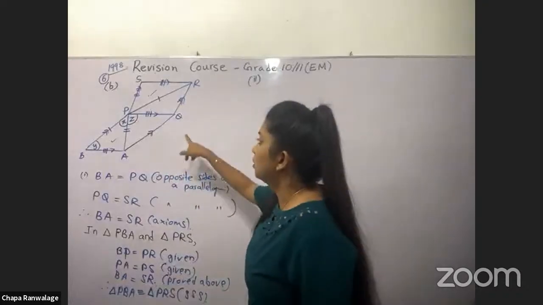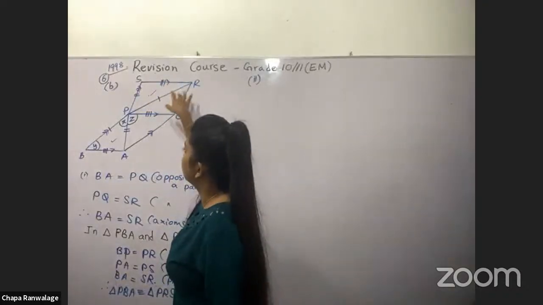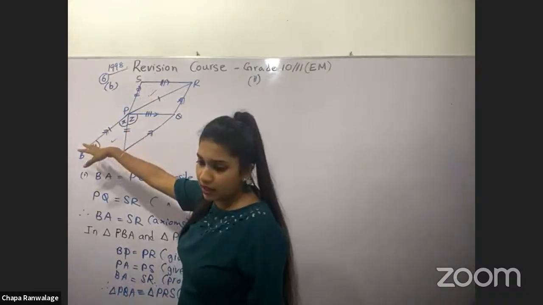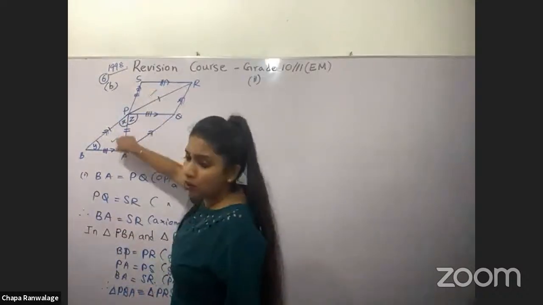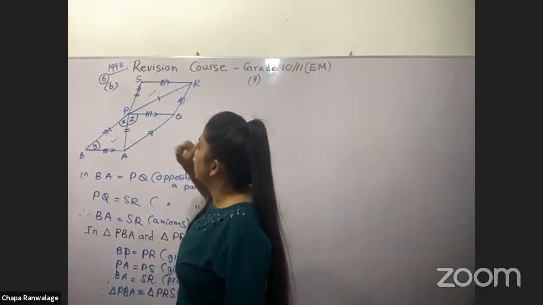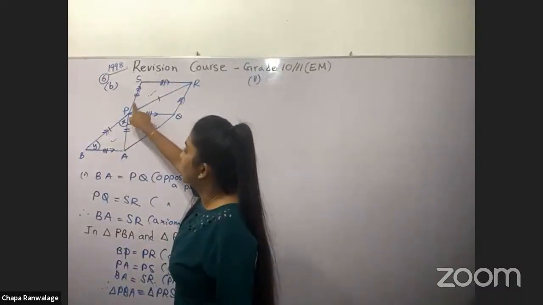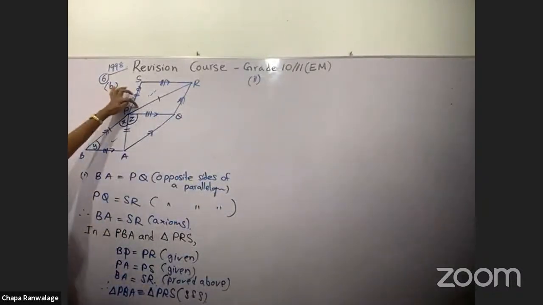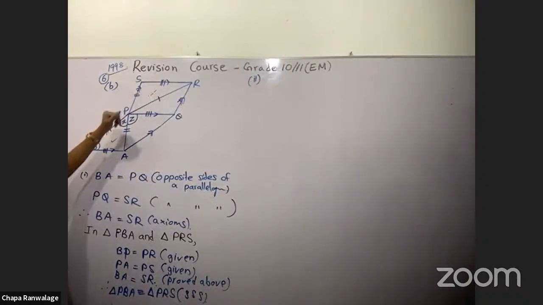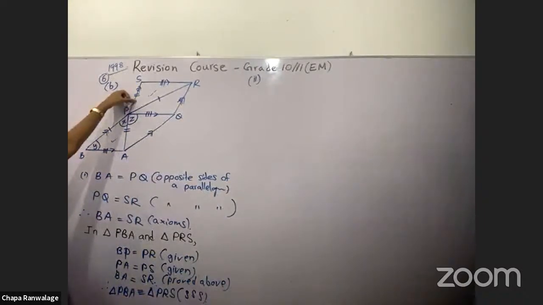Here, now you have to find the values of these angles in terms of x, y, z. Now look, these two are congruent. These two are congruent. So tell me, what is the magnitude of this angle? Think carefully and tell me. What is the magnitude of this angle? These two are congruent triangles, so they are identical. Now tell me the magnitude of this angle. What is that? Yes. That is x.